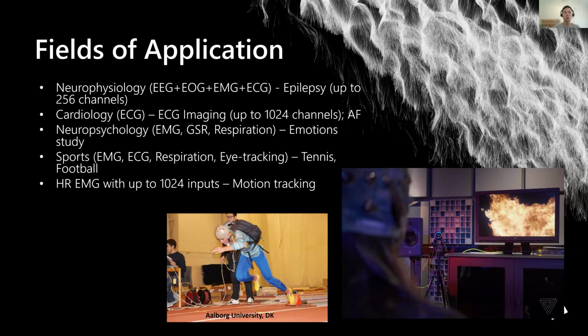Then maybe more practical will be sports science, people combining EMG, ECG, respiration, eye tracker for different types of sports measurement. In those cases, usually people use wireless EEG, plus nowadays there are wireless eye trackers, so it's much more convenient. Then all those other sensors can actually be attached to the amplifier itself, making everything portable, which is quite easy for sports science measurement.